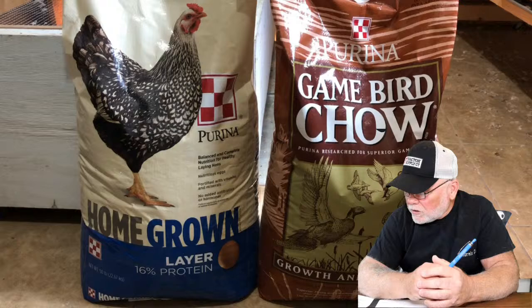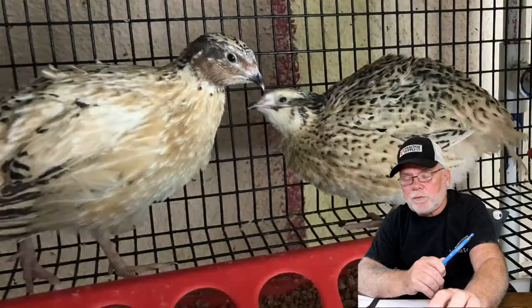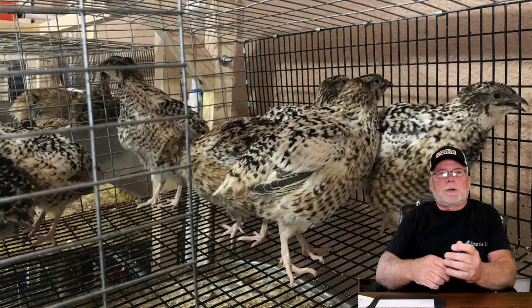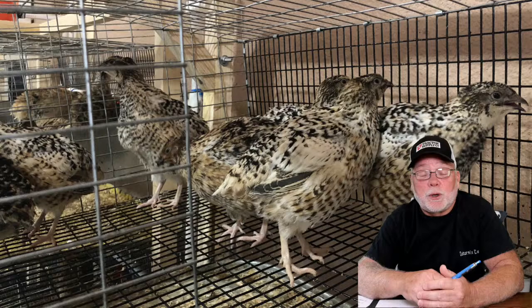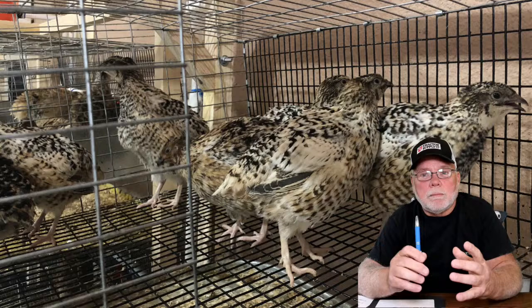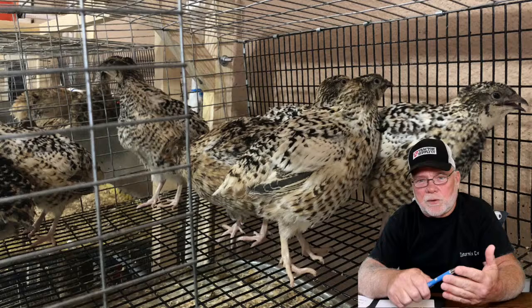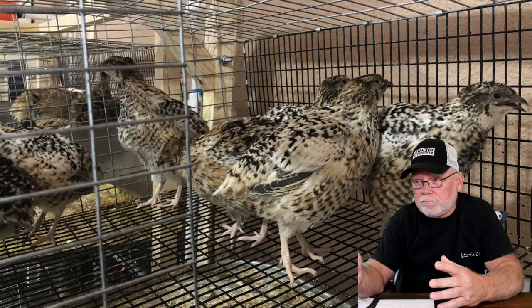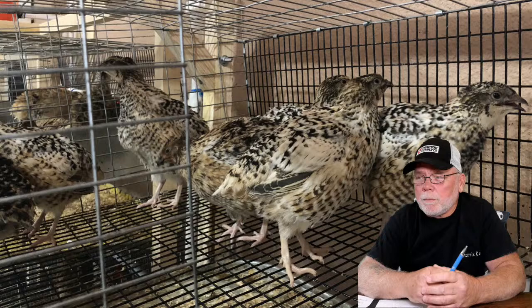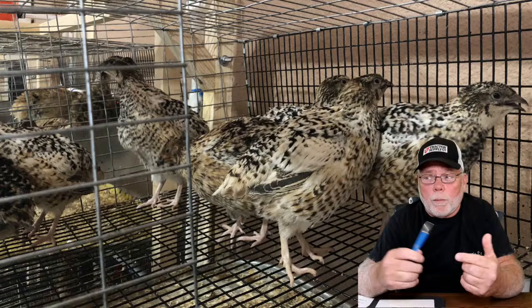Okay, I want to talk a little bit about birds per square foot, and actually we're going to go back to this one here. A lot of people are saying that three birds, I've even heard 3.5 birds per square foot is optimal. Again, that's another thing that I don't agree with. I didn't find that keeping more birds packed in tight does a better job as far as keeping down aggression or keeping hens bred. I get very, very little aggression. I don't think I've had a case of aggression in probably a couple months anyhow, keeping my birds like this. For the most part, my birds get 1 square foot or more per bird.